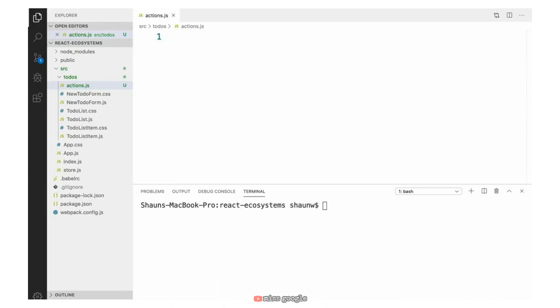So we saw in a previous video that every action is essentially just a JSON object with a type property and possibly a payload. And because of this, we're going to start off by creating a constant for the action's type. We're going to say export const CREATE_TODO, all capital snake case, and that's going to be equal to just the string 'CREATE_TODO'.